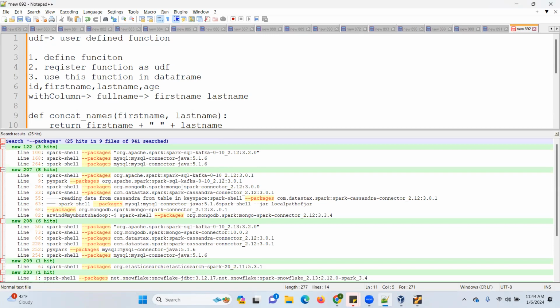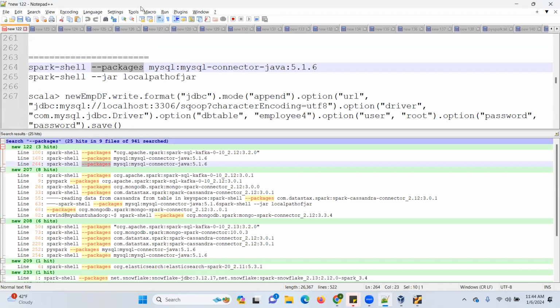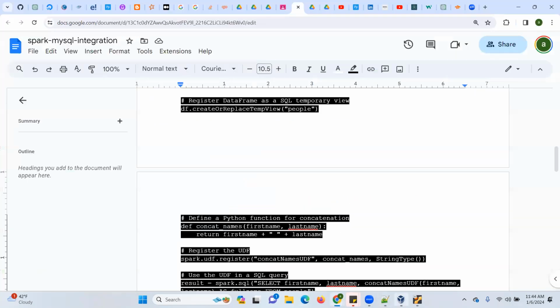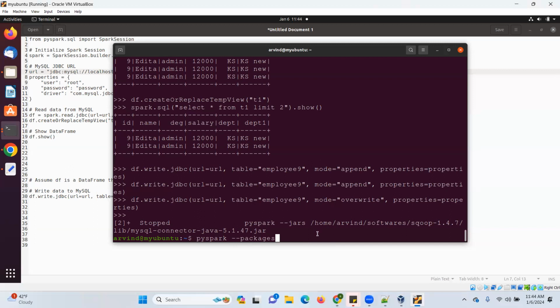So if you see the MySQL package, this one is for MySQL. You can use this package, so this package you can specify. If you don't know whether you have the jar or not, you can use this package statement.